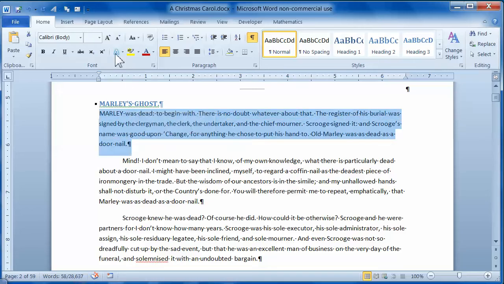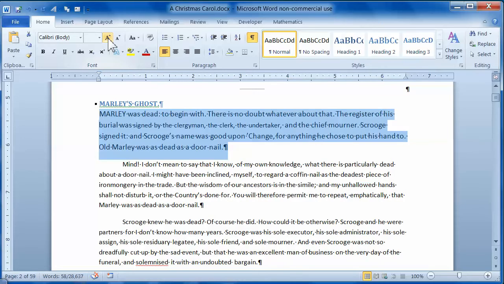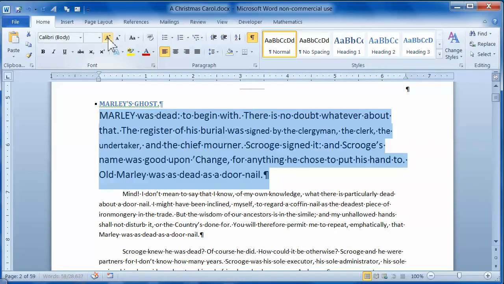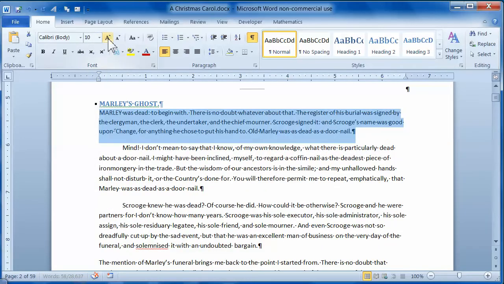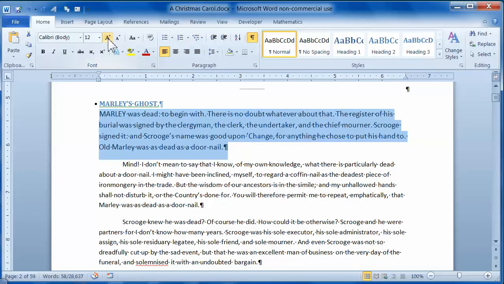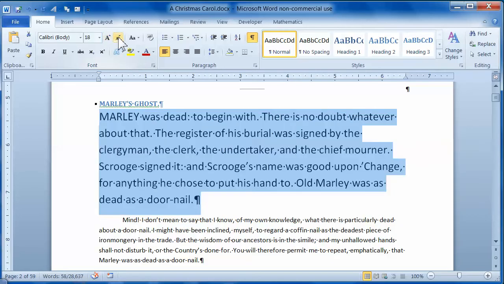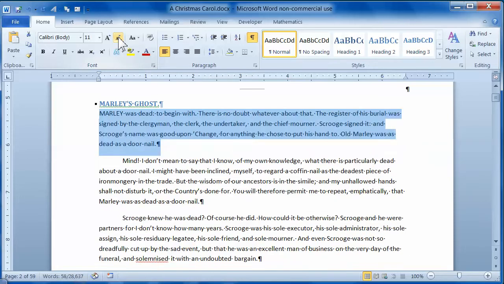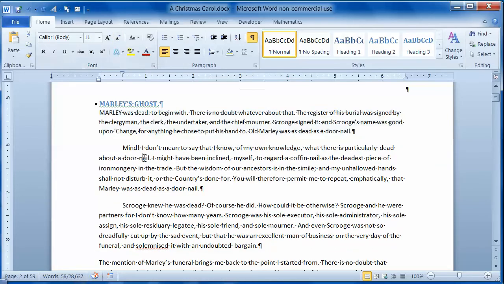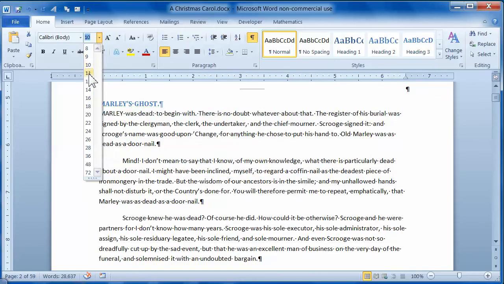Some other commands for modifying fonts. This will increase the font size, and it doesn't just increase it by one, it increases it by whatever the next setting is on your list here. Let me set everything to 10, and now if I go here and increase it, it goes to 11, 12, and it should skip 13 and go to 14, and then 16 and 18 and so on. And this one goes back in the other direction. This was originally 11, not 10, so let's go back and make it 11 again.